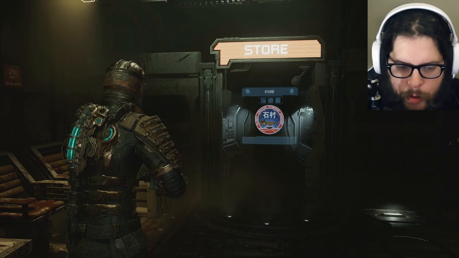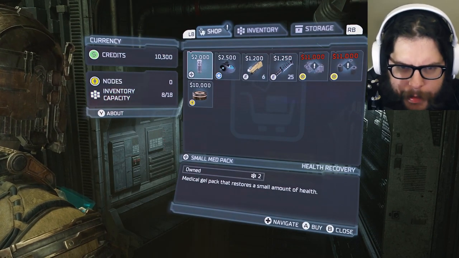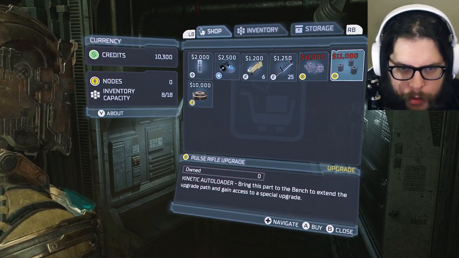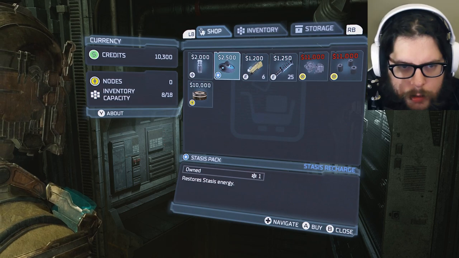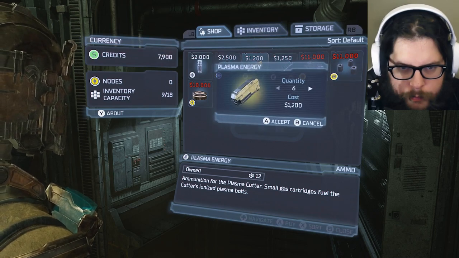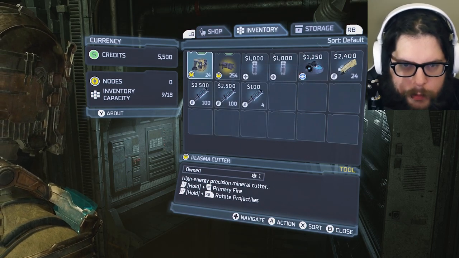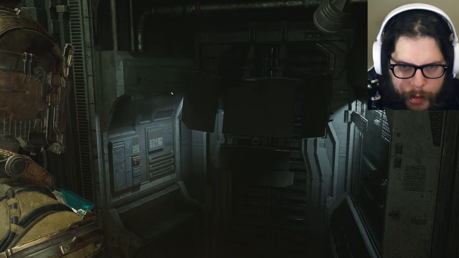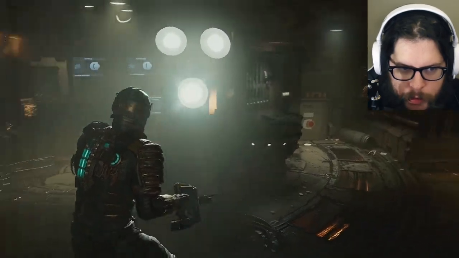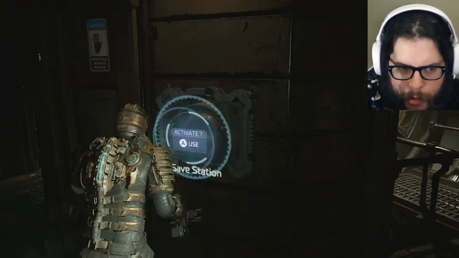Temple out. Cool. I know who Temple is. He had quite a little bit of an arc in the original game. I mean, I'm sure he still does now. Oh, there's more plasma cutter stuff. Okay, so I need plasma energy. Okay. All right, I think we're good. All right, so where do I go? I gotta touch those controls. And all right, everything is locked.